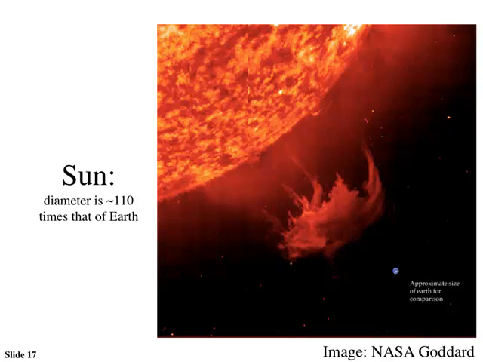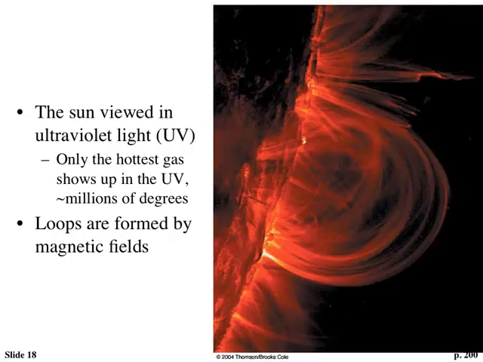And these solar flares are like, look how big they are. They're huge solar flares that emit all kinds of blurbs of energy every now and again. We can image the sun in lots of different wavelengths now. So this is a picture of the sun in the ultraviolet. And what you see is the surface of the sun is made black here because we're imaging in the ultraviolet, and most of the light coming out of the sun is not in the ultraviolet but invisible. And what we see is these loops, is really, really hot gas that's emitting in the ultraviolet. This gas is like millions of degrees.